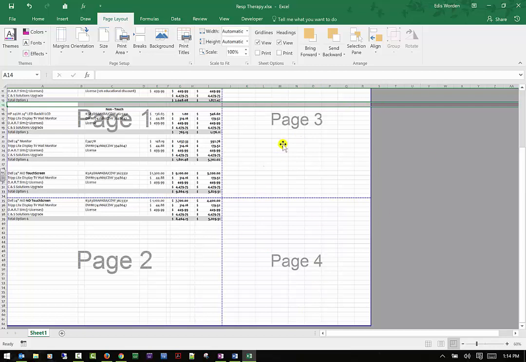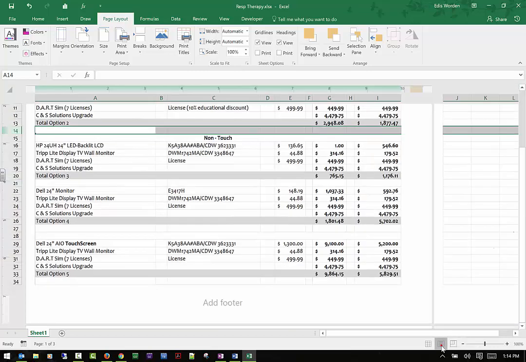So I had some information in page 3 and page 4 that was getting picked up, or it may just be because of the margin here. So that's how I can also view it in that sense. That's this icon down here, which gives me the multi-page view. But I'm going to go back to my normal view.